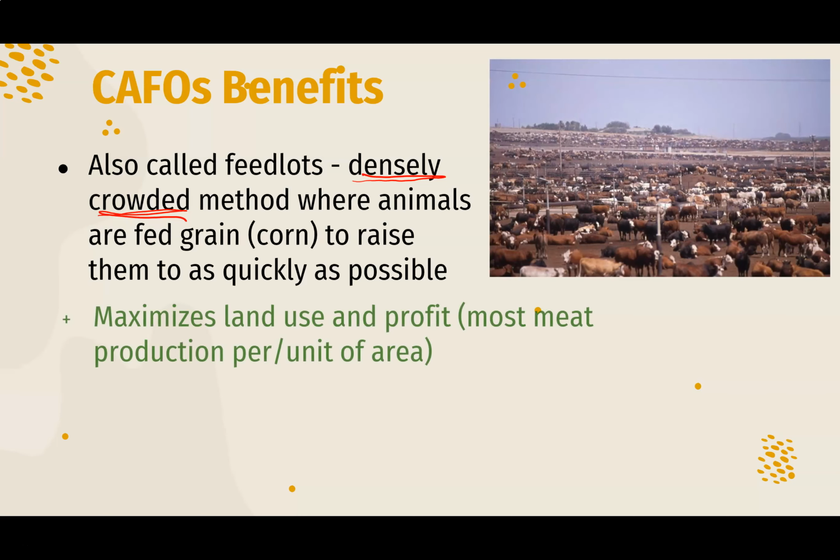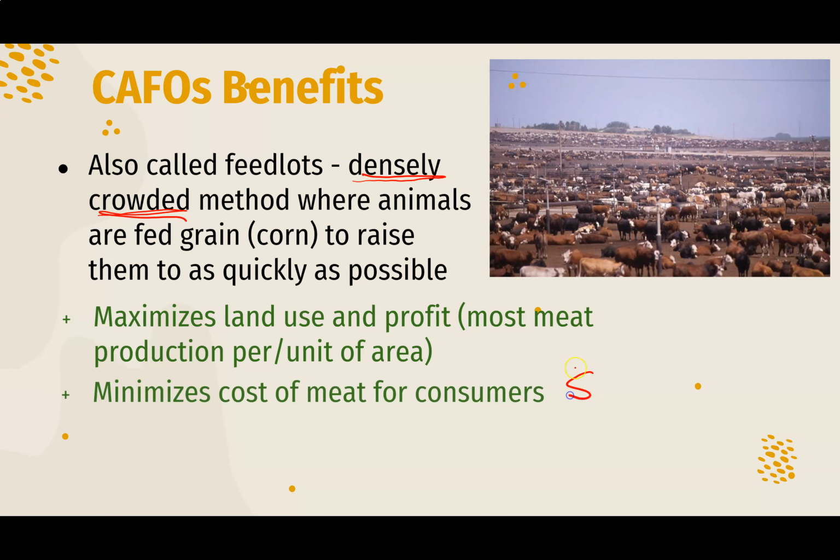There's that same picture again. What it does is it maximizes land use and profit, meaning a lot of animals, not a lot of land. It minimizes the cost. As we said earlier, it's all about the almighty dollar. If beef, even regular hamburger chopped meat, becomes, whatever, $20 a pound or something like that, places like McDonald's, they're not going to make it. Your average grocery store isn't going to make it. And it's just going to be impossible to feed your family at ground beef being $20 a pound. So the cost comes, unfortunately, at the cost of these animals.